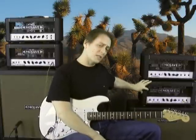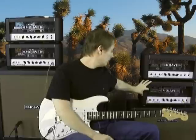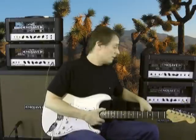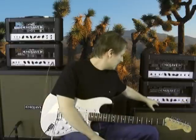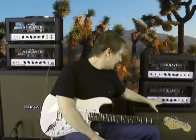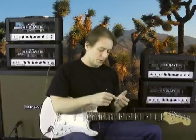Doing a semi-dirty, clean sound. This is the Sidewinder I'm using for this tone. It's a 4EL84 bass damp, and I'm running into a 212 with Alnico Blues. This is at full power — power dampening is off. The sound setup is in the low sensitivity input. I got the mid-cut set, and kind of halfway up on the bass and three-quarters of the way up on the treble.